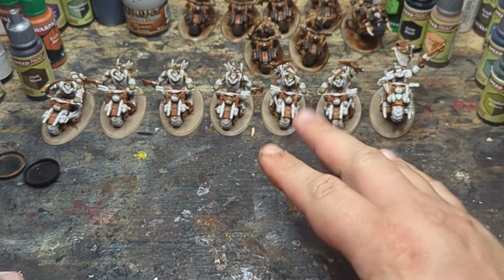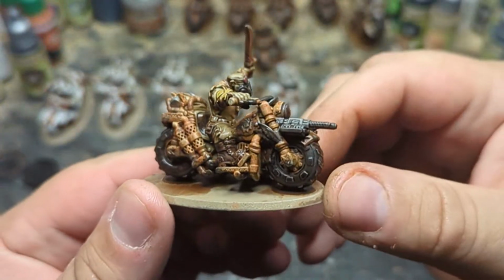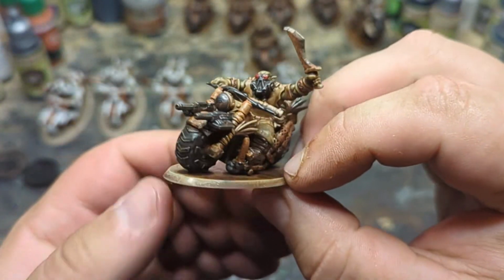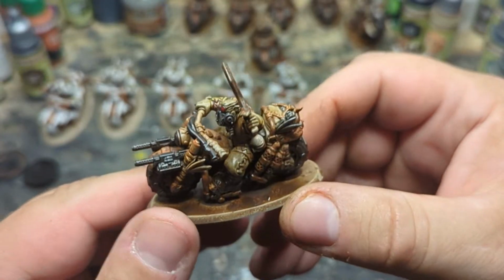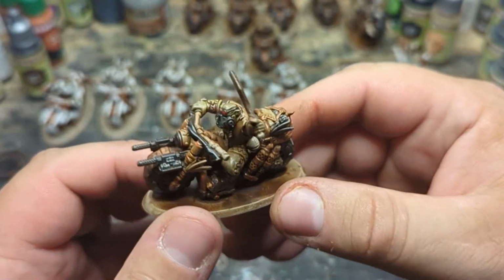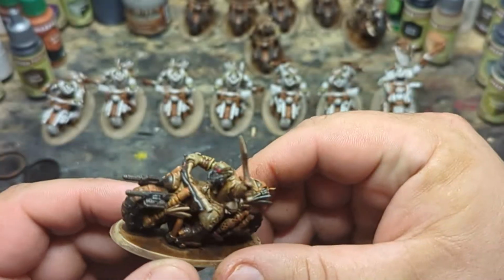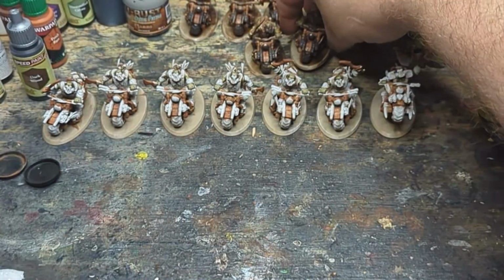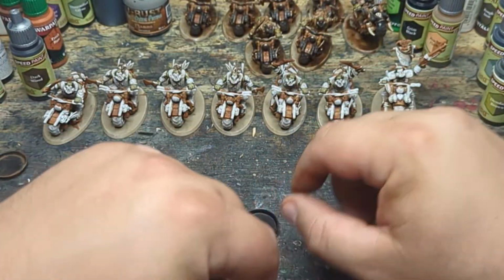This is War Bike Squad number two. War Bike Squad number one has already gone through their whole oil wash, and this is what we got on those. Basing is going to be a lot brighter because I'm going to do the whole Australian sandiness, because these are supposed to be based on the buzzards from Mad Max. And yeah, we're going to get these guys here to the level where they're going to be oil washed.